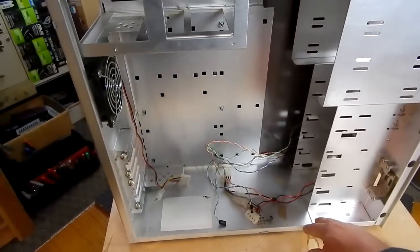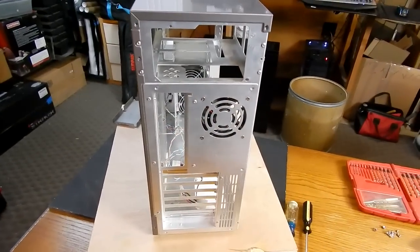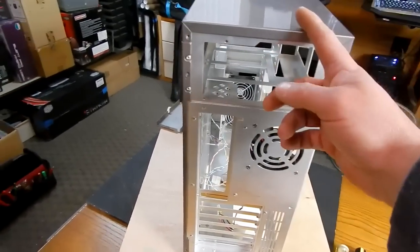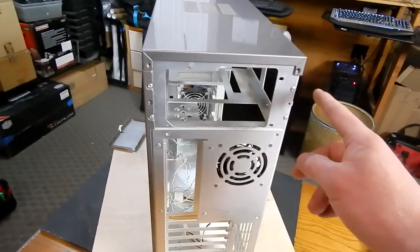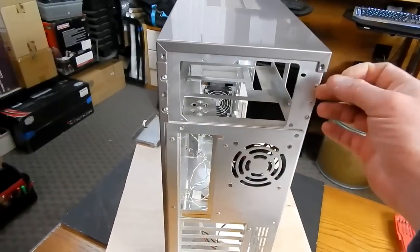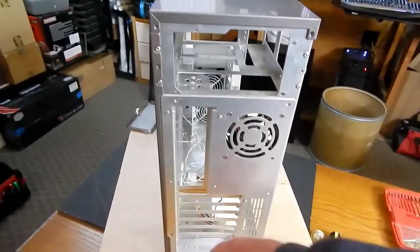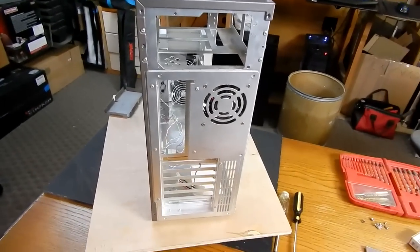So the plan is pretty much to invert this whole setup here in the back. Basically I'm going to take the top off. I've already taken off all the screws and looked it over. I'm going to take this whole back piece off, flip it around. That'll put my power supply at the bottom. It'll also invert my motherboard.